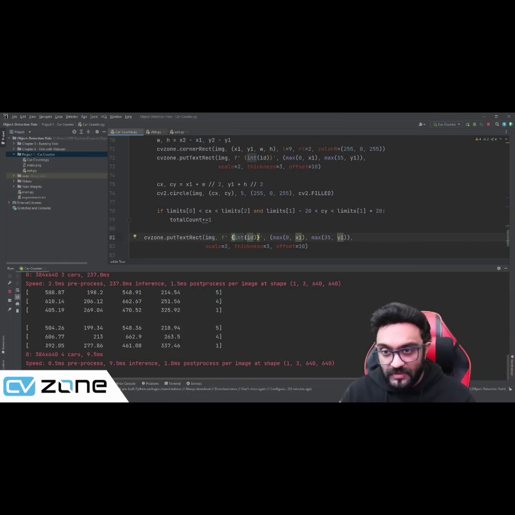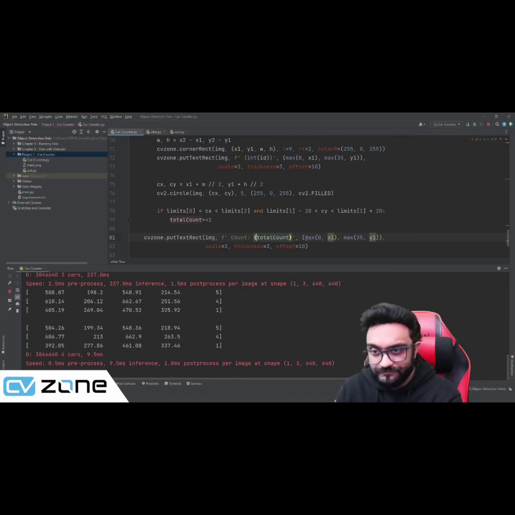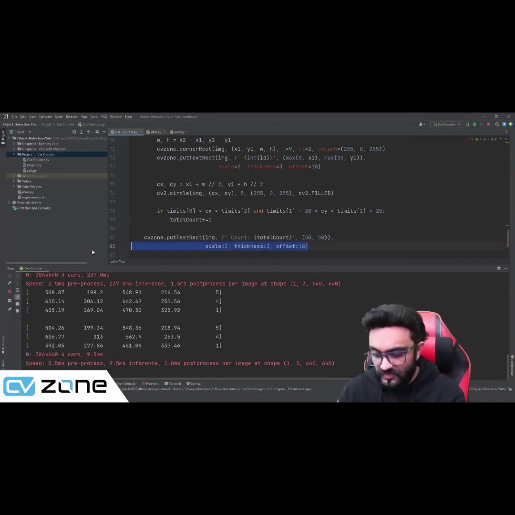We will write count and colon, and then we will write total count. It's already an integer, so we don't need to worry about that. And we will give the value of x as, let's say, 50 and y as, let's say, 50 as well. So 50-50, and the rest we will keep at default.